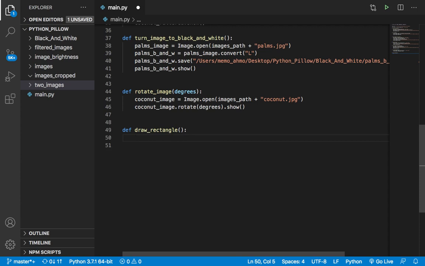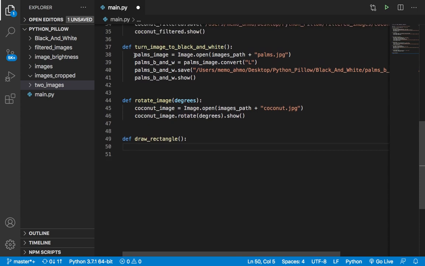First of all, as usual, we need to open the image. Let's work on the palms image. So I'm going to copy this line and paste it here. In order to draw a rectangle on an image, it's better to copy the image itself.